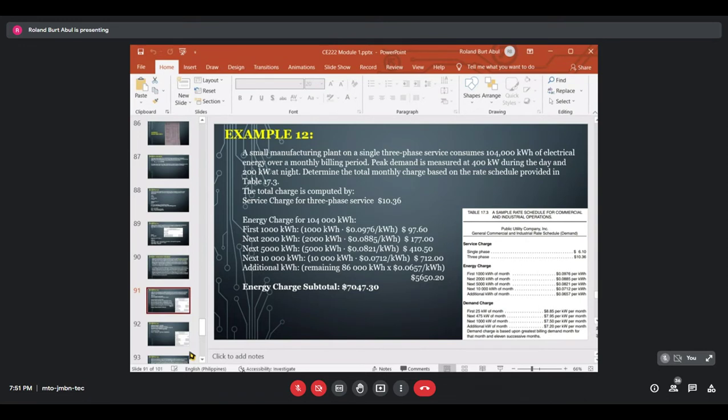Commercial and industrial consumers and some all-electric residential users are assessed an additional charge based on the highest rate at which energy is consumed. Maximum demand is the user's highest rate at which energy is consumed in kilowatts over a small time interval, usually 15 minutes, but sometimes 30 or 60 minutes, measured by the electric meter during a billing period. A demand charge is the billing fee related to maximum demand. Depending on the billing rate, a high demand charge may remain at that rate for 12 months, even though the demand for succeeding months is significantly lower.